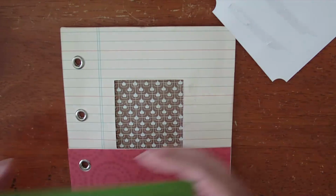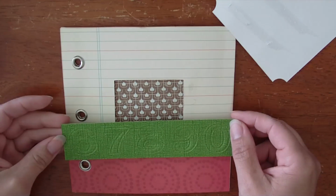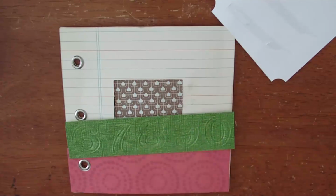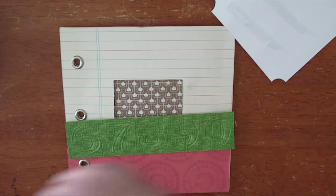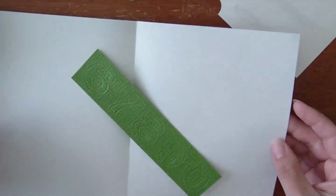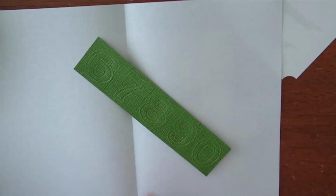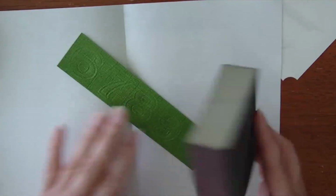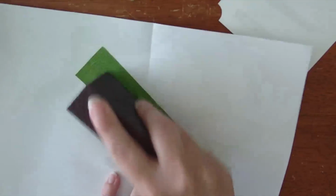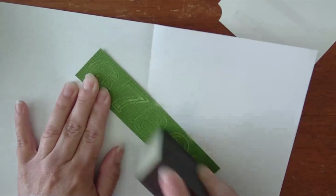Now I wanted to show you a fun technique with this Jenny Bullen embossed paper that's done by Coordinations Cardstock. It is embossed, but it's hard to tell what the pattern is. The way to reveal patterns on this embossed cardstock is you're going to need a piece of scratch paper. I fold mine in half to catch the sanded off portion. You need a sanding block, and then you just firmly add pressure and sand the image, and it will start to reveal the core of the cardstock.